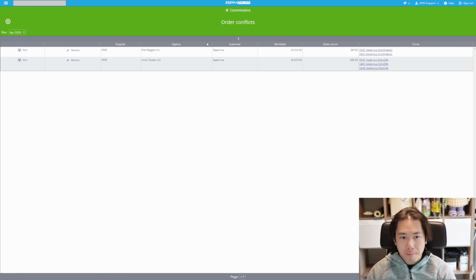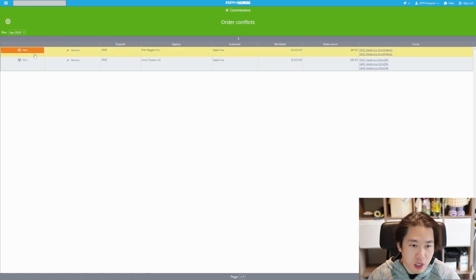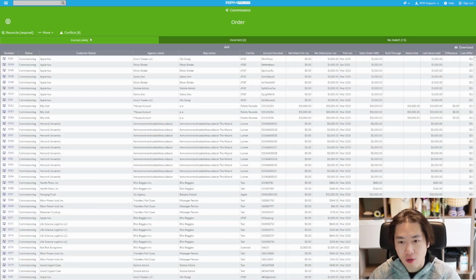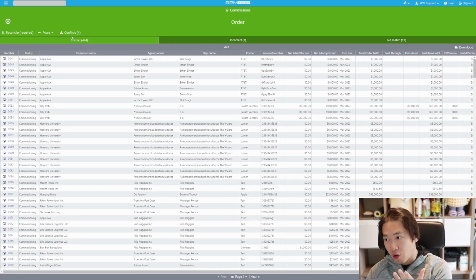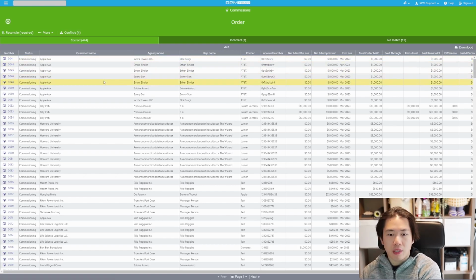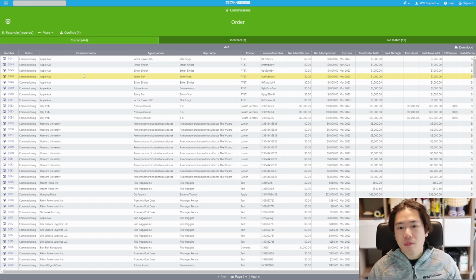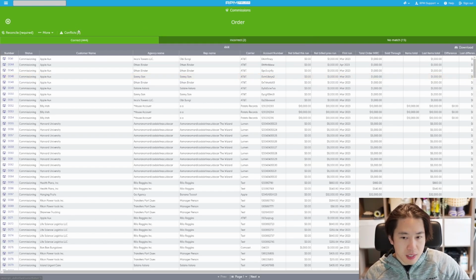But yeah, that's pretty much conflicts. You have to choose one, unfortunately. You can also just leave them in here and ignore the conflicts. They'll just never reconcile, which is another option. So if you wanted to just reconcile those orders that are a simple one-to-one, that's how the reconcile currently works in RPM. So you have to factor that in with this setup.